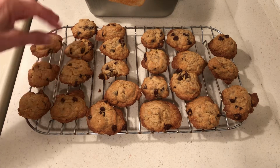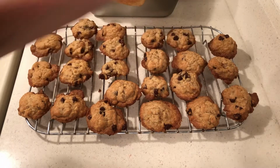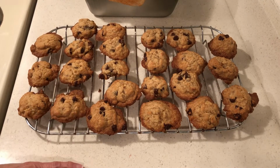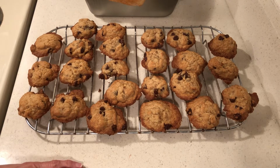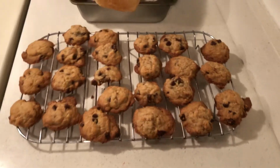So I have 2, 4, 6, 8, 10, 12, 14, 16, 18, 20, 22, 23. So about 2 dozen cookies. That's a half batch. And then I will put the recipe on Twitter.